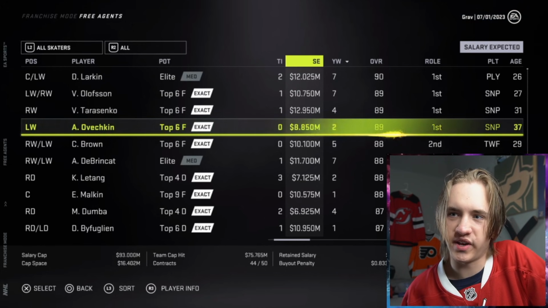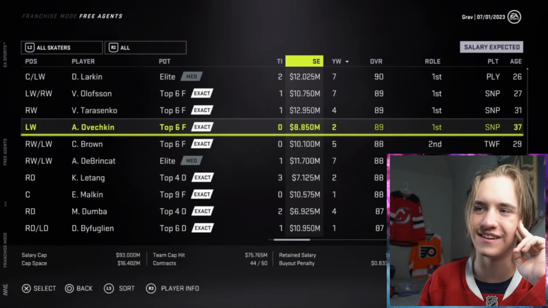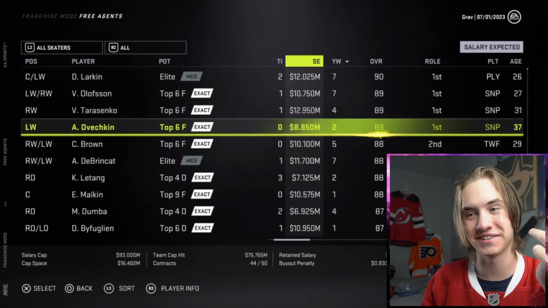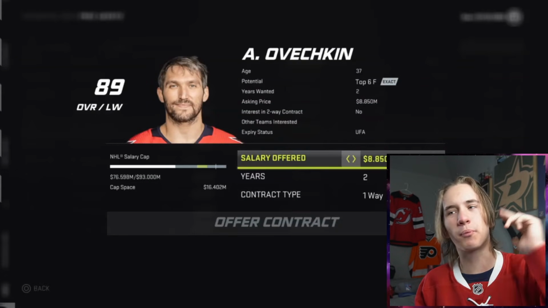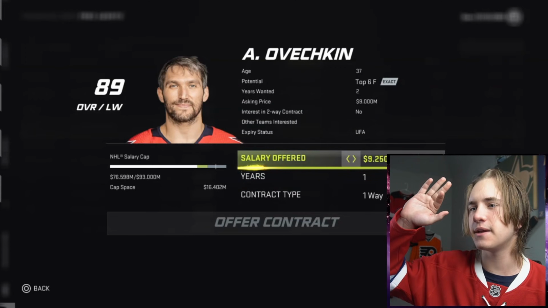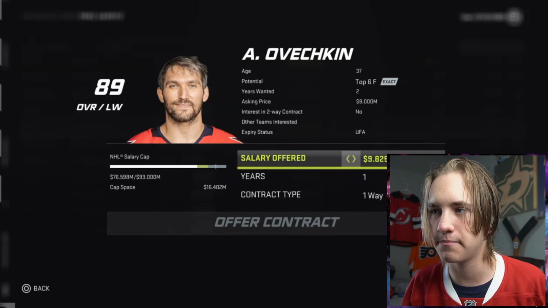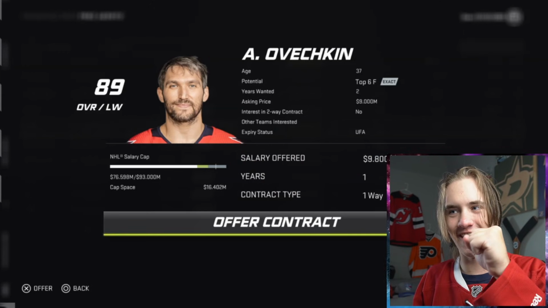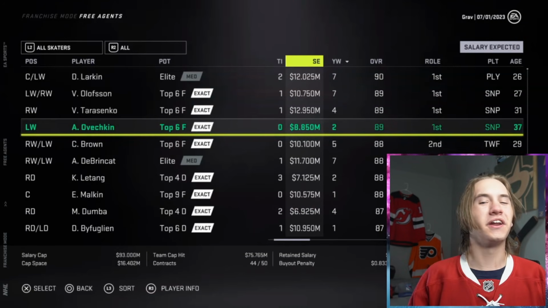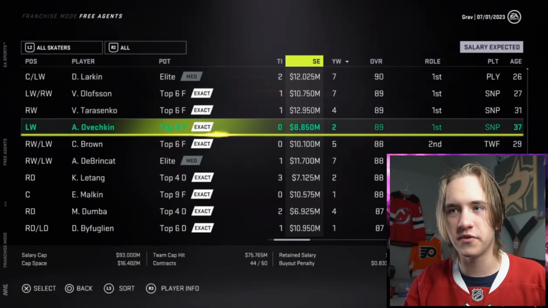Alex Ovechkin is available, and we could really use a first line left wing. I'm just saying. You know what? We're bringing Alex Ovechkin onto the team. It's a one-year deal. Let's sign him. Let's get him done for 9.8. Montreal, let's get Alex Ovechkin. It is going to happen. We're going to offer him a contract. We'll see what happens. That's going to be really the big offer of this free agency.